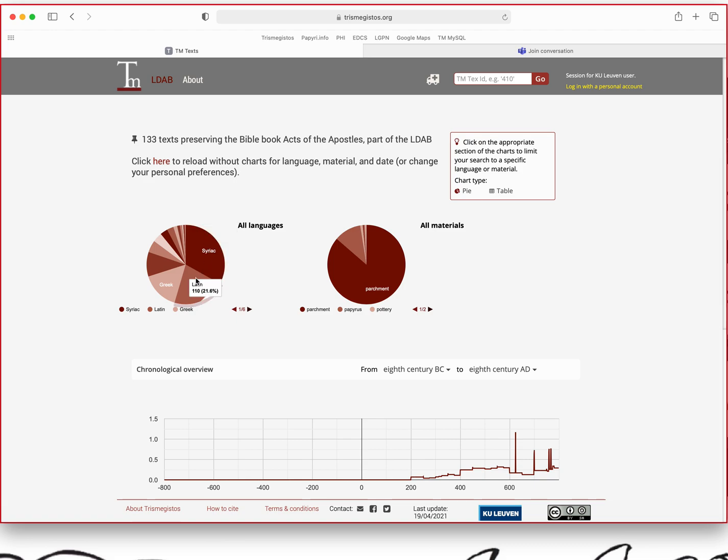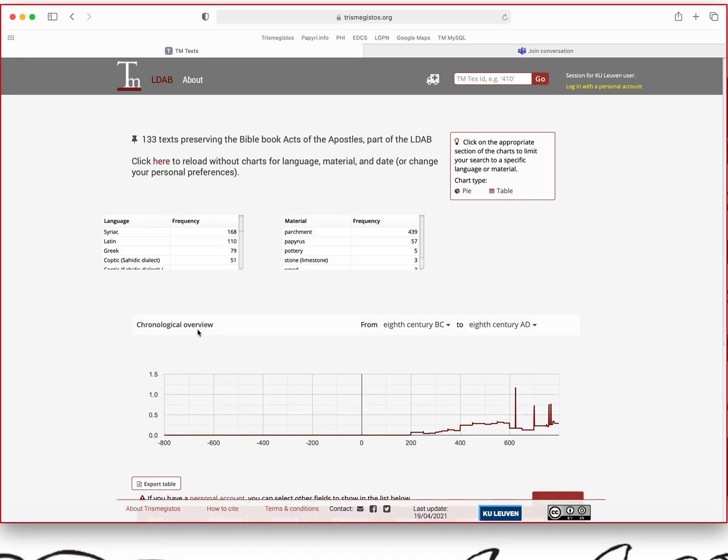Only 110, so only 21% or 22%, written in Latin, and again, Greek is in third place. And again, if you switch to table view, you can see the other smaller languages here, which seems to be mostly Coptic.